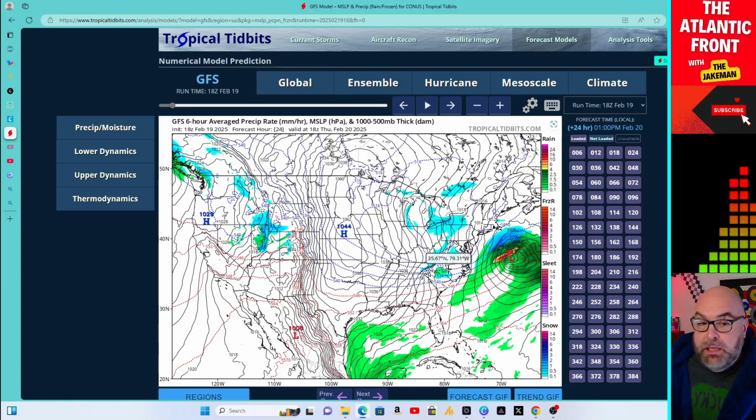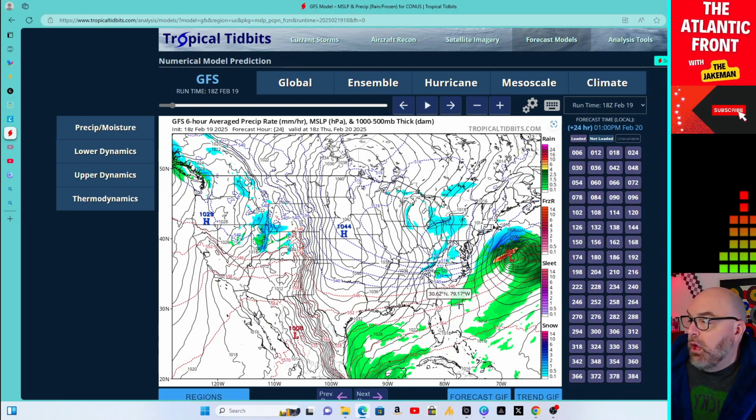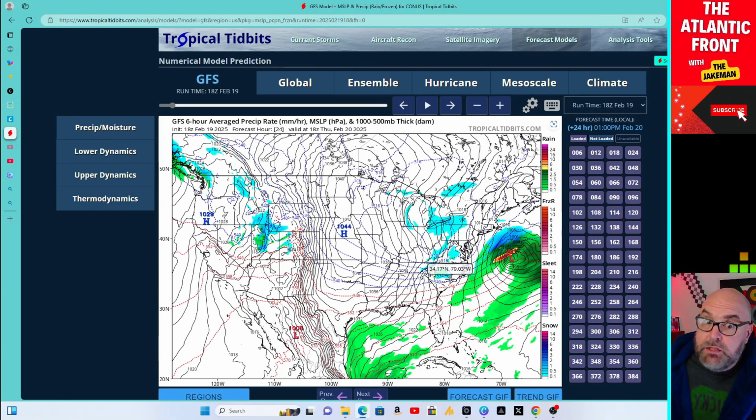I believe this might be some of the bigger snow that we end up getting from this whole thing down in South Carolina. This thing is not dead yet. The low decided to go straight up, and it spun all this energy around. And now we're going to see the fruits of the labor of what this storm really did. So the GFS says, yes, we're going to get some more snow. Let's see what the Euro says.